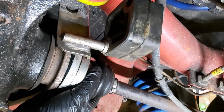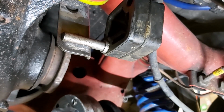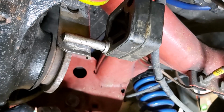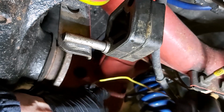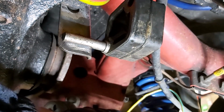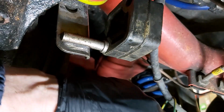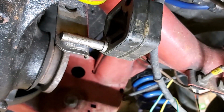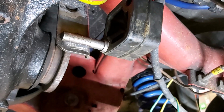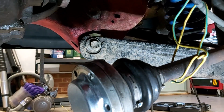But in my case, I'm lucky because these were done quite recently. As you can see, this is quite new. So I don't have too much trouble with this one. And again, I get some wire, thread it over the handbrake cable thing. Although I don't have a handbrake anymore, I've still got the cable trunking, which eventually I will remove, but it's quite useful it being there this time. Okay, so that's all hanging there nicely. Let's see if I can just tilt that down a bit. Yeah, there you go. So I'll move on and do the other side.